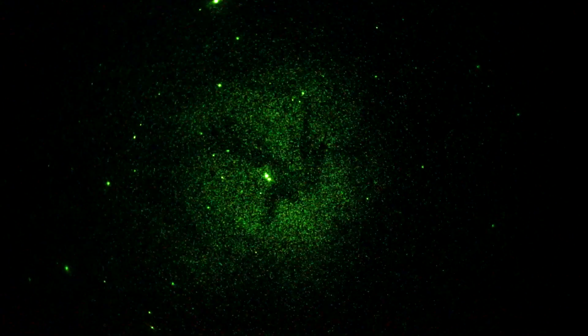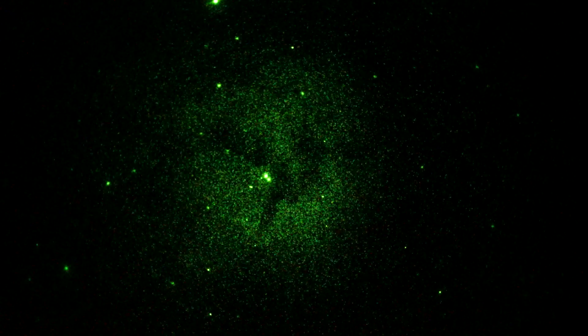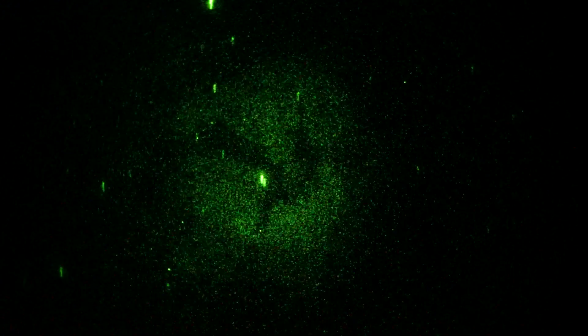I thought it was called a Trifid because I thought it had three dust lanes, but I kind of see what I'd be willing to call, I don't know, three, four, hard to say. But that, folks, is the Trifid Nebula in Sagittarius in more or less real time. Sixth of a second shutter means six frames a second.